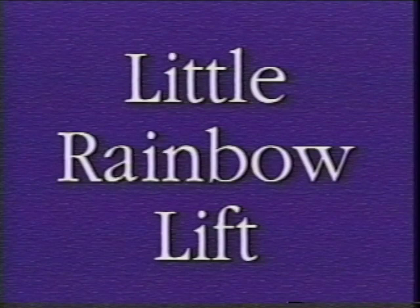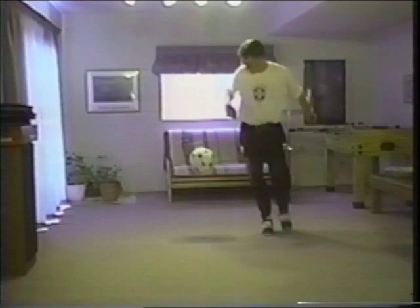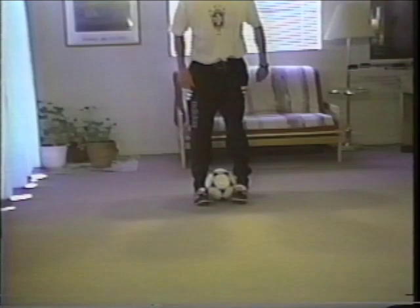The little rainbow lift. This move is similar to the J lift, but instead start with the ball between your legs. Pull the ball up the inside of your standing leg, then jump and use the standing foot to kick the ball into the air. Catch the ball. The full rainbow lift uses a harder kick, sending the ball over the head of your opponent.